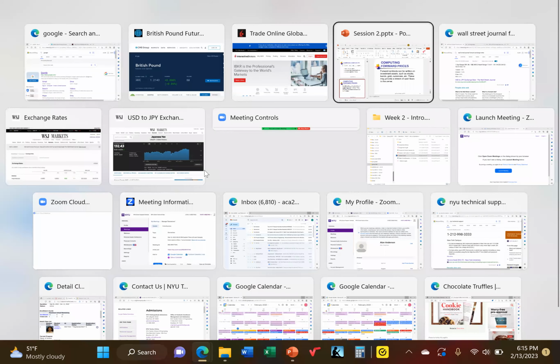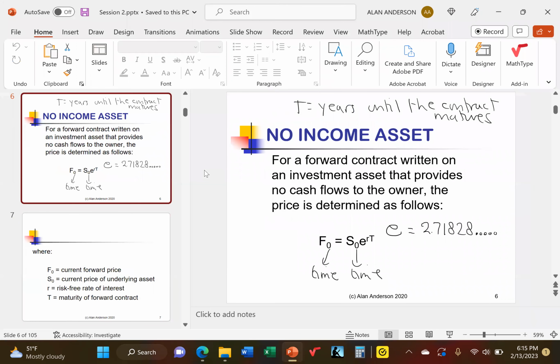So anyway, the price now, by the way, if you notice, in some cases, I've already put in some handwritten notes here. That is the expression of the relationship between a spot and a forward price, only though for assets that do not provide any income to the owner. Okay, for example, gold. If you own an ounce of gold, it does not generate any income. If you own a British pound, on the other hand, you can actually put it in a British pound bank account and earn the British rate of interest.